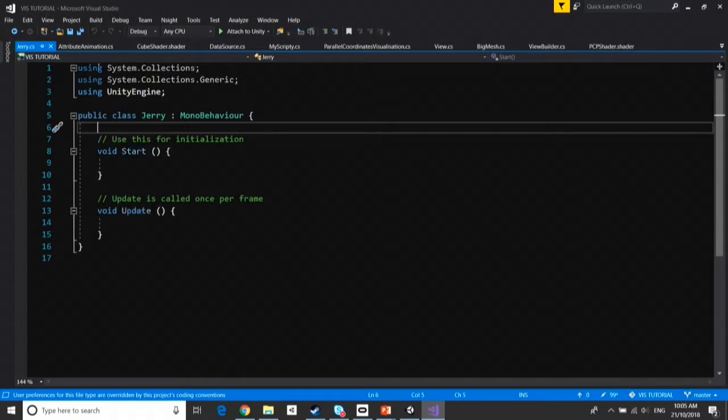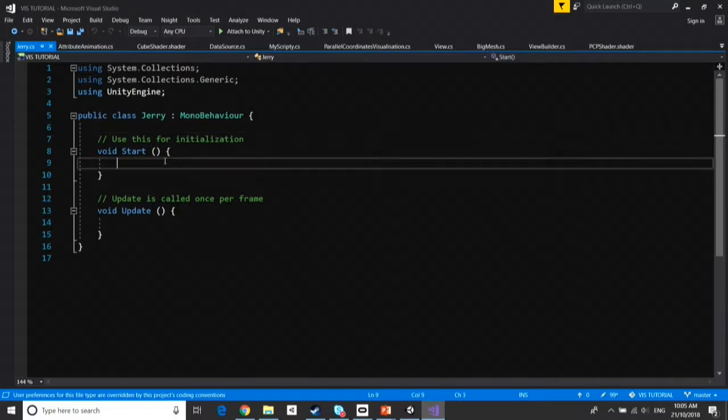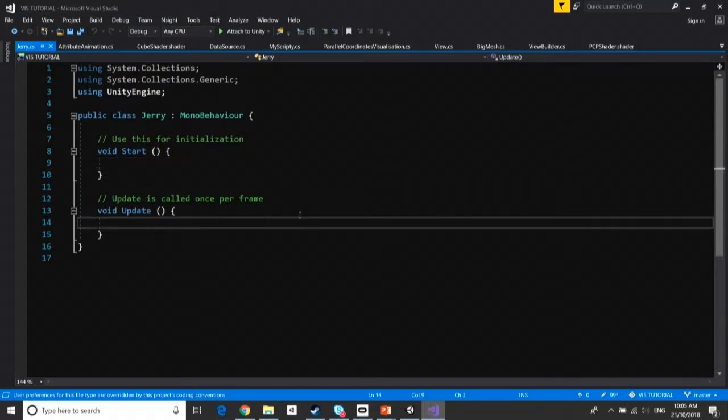It's just thinking a little bit, and here's my source code. So this is a basic behavior in Unity. You see it's already filled out a stub class for me, which is great. All behaviors start off with a start function and an update function. In the start function, you initialize any values that you want to set up, and the update function is called once per frame, where you might do some sort of movement or anything that you want to update every frame that's rendered.